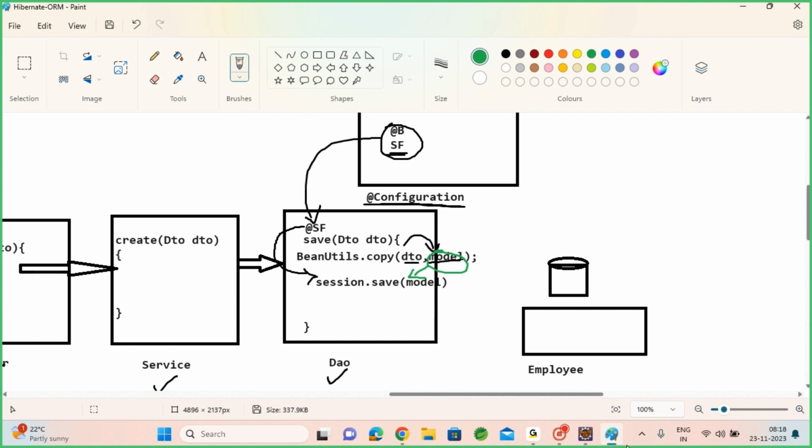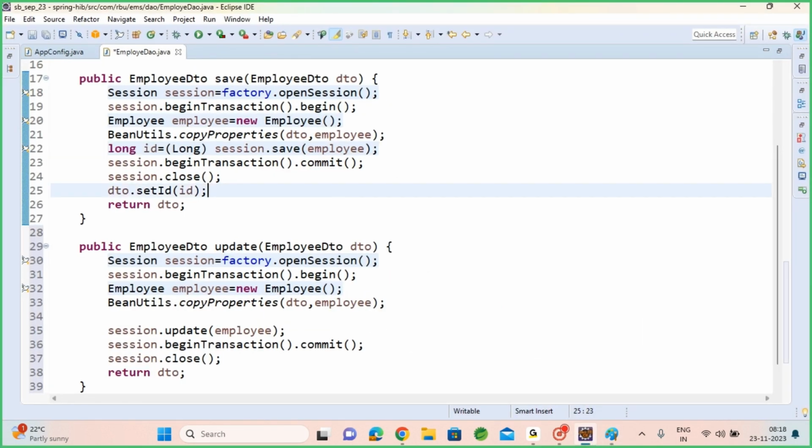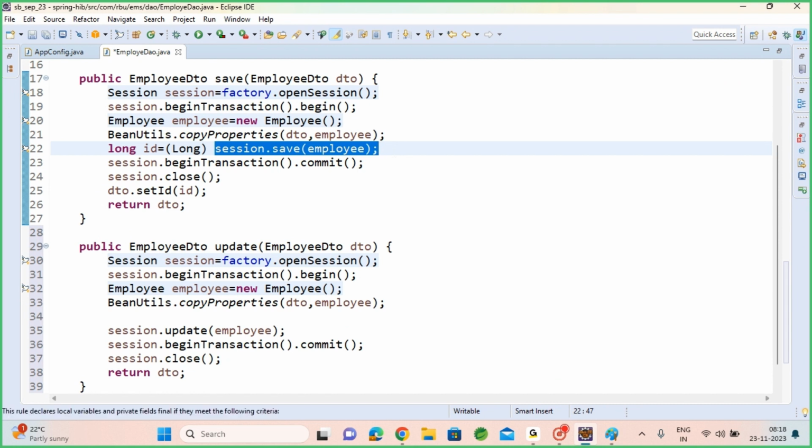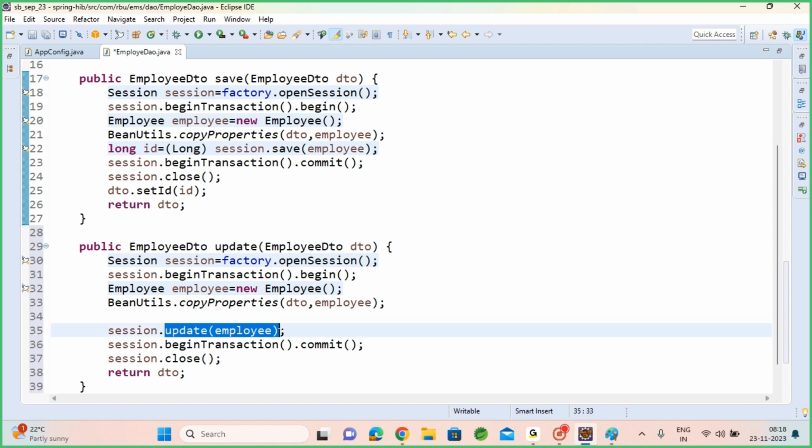Okay. So in the case of the save scenario, we need not worry about whether the employee is there or not. Definitely that object will not be there. It will save 100%. But during update, whichever object you sent with an ID may or may not be available. Sometimes some manipulations may change the ID instead of the existing ID in the database. It may put a wrong ID. In wrong ID scenarios, update may not work. So before update, you better check whether that object is available or not.